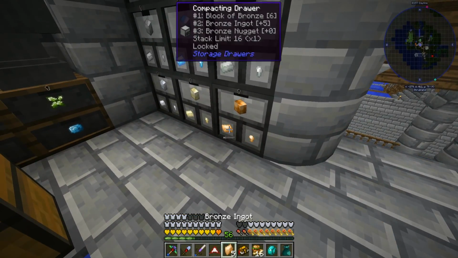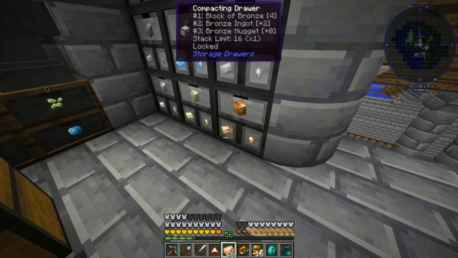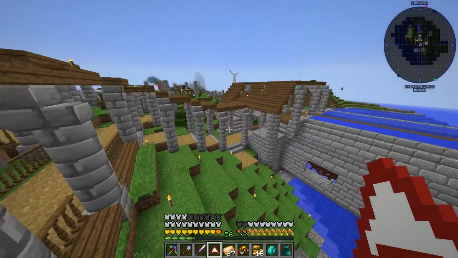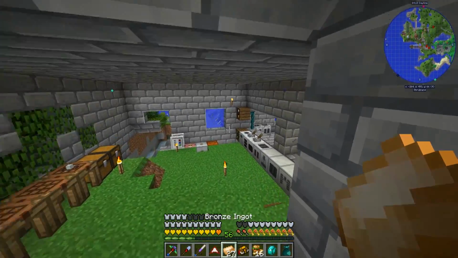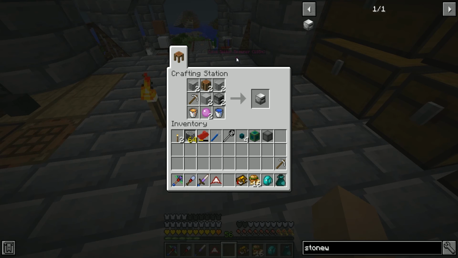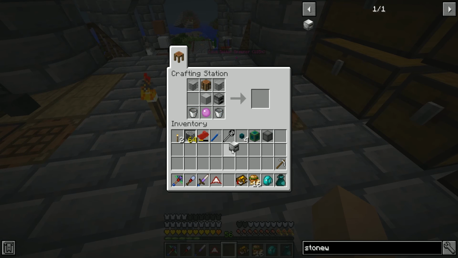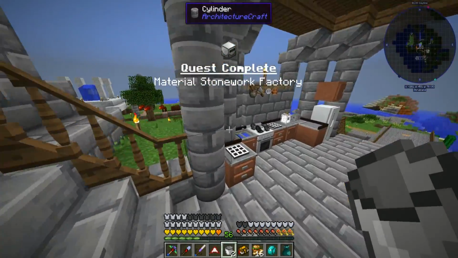So let me get these items and this setup here. Get the advanced machine casing, get everything together for, I think it's just 2 Stoneworks. I think that's all I'm really going to need. But yeah, I think it's just the 2. Okay, so we got it. Material Stonework Factory. And, oh, that's right. I got to get my buckets.